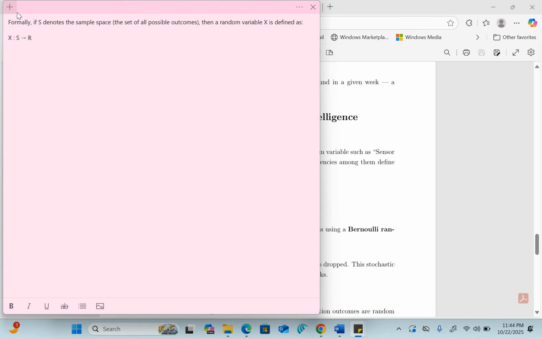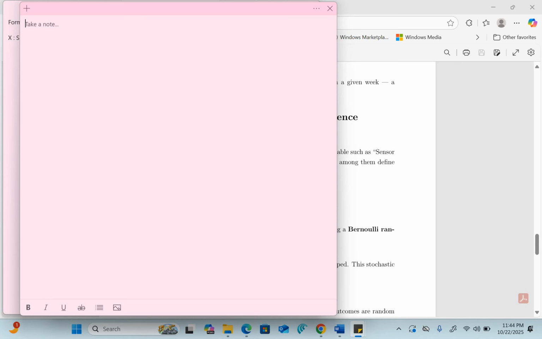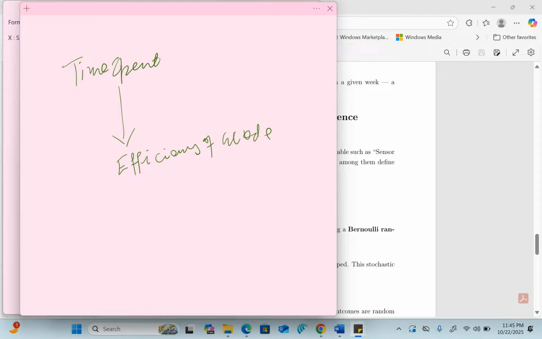You can consider this example in the case of the probabilistic graphical model. For instance, let's say time spent on coding and the efficiency of the code. The amount of time a programmer spends on a given task, does it affect efficiency? If there is a relationship from time spent to efficiency on one side, then this kind of causal inference is happening. That means a causal relationship is being formulated.